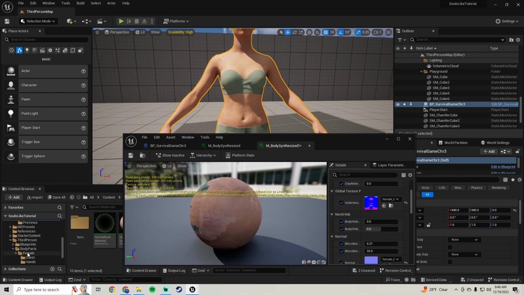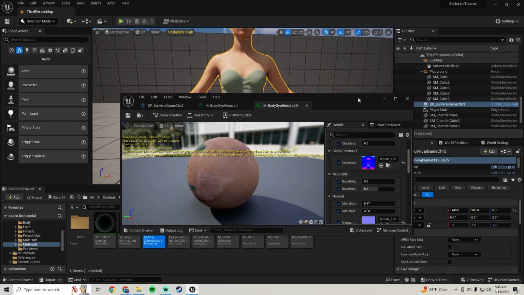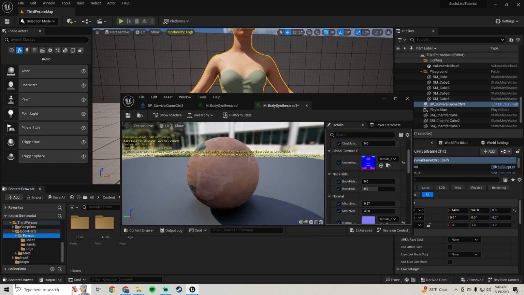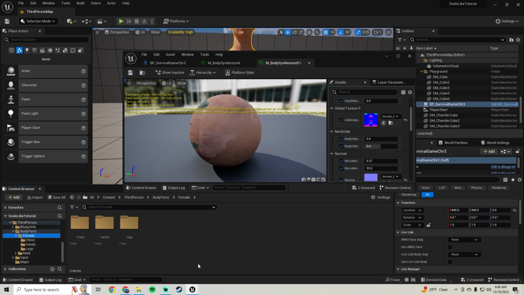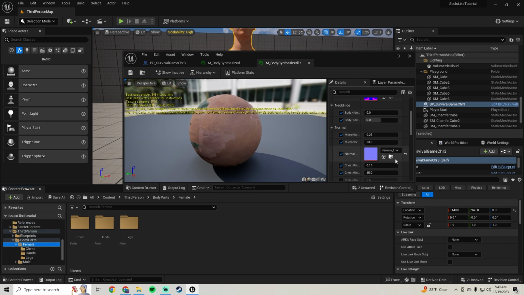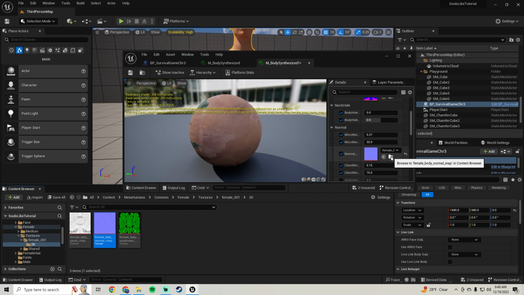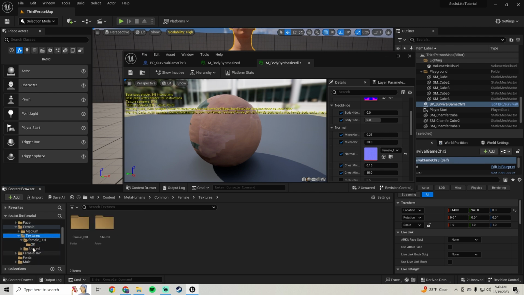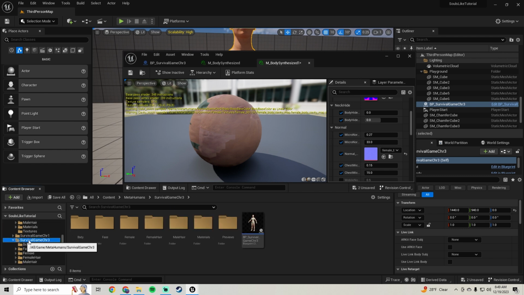But I'm gonna find where my textures are. Just find somewhere where you want to bring in the textures. I'm just gonna bring them into this folder right here where she is.